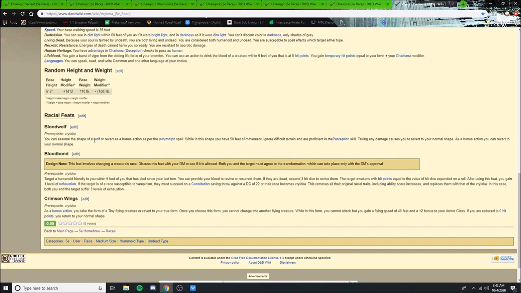Blood Wolf. You can assume the shape of a wolf or revert as a bonus action, as per the polymorph spell. While in this shape, you have 50 feet of movement, ignore difficult terrain, and are proficient in the Perception skill. Taking any damage causes you to revert into your normal shape. As a bonus action, you can revert to your normal shape.